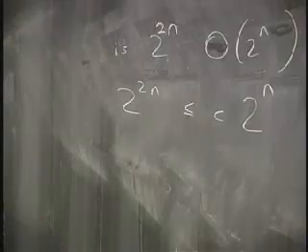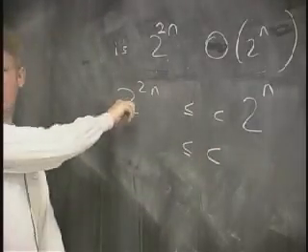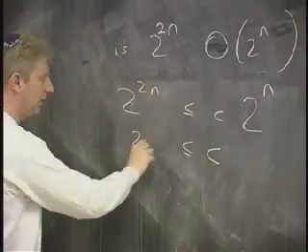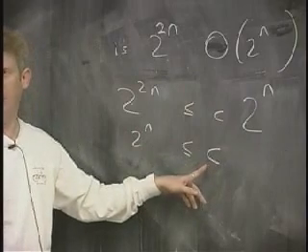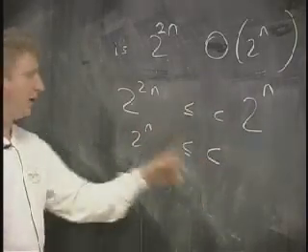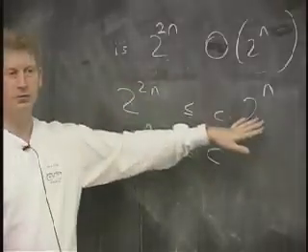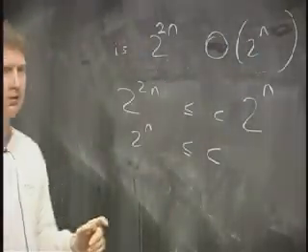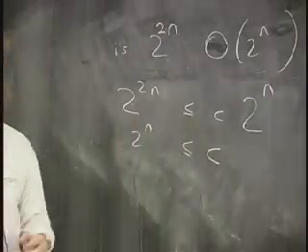How do you figure this out? Divide both sides by 2 to the n. Okay, let's try that idea. If you divide this by 2 to the n, what do you get? 2 to the 2n divided by 2 to the n. You subtract the exponents, you get 2 to the n. So is 2 to the n less than or equal to a constant for any constant in the whole world? Well, after you get past a certain point, this will always be bigger than any constant. So you're dead here. This is not order 2 to the n. Definitely not big O 2 to the n. Okay? Because no matter how big a constant you pick, this will eventually be larger than that constant.